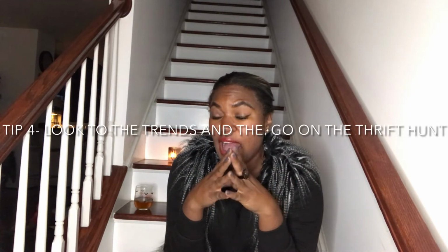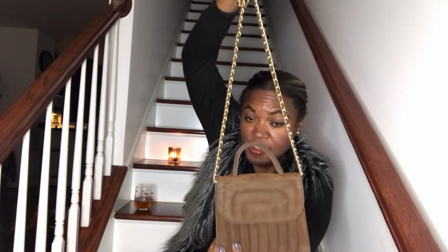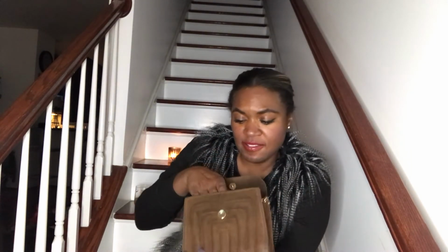When you are out and you're searching for things, look at all of the items that are coming up, or the trends that are coming up for the different seasons. So you guys know mini bags are a real big thing. Anything that has a chain on it, any small type of bag, but you don't have to go broke to do it. So let me just show you this bag. You guys know small top handle bags that can be worn crossbody are very, very popular. This bag was thrifted and it is by Lord & Taylor. It is a brown suede. It has this woven gold chain to boot. It is perfect.